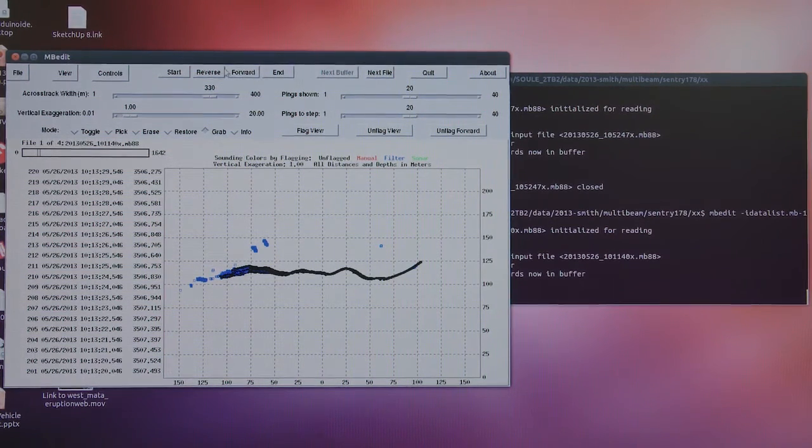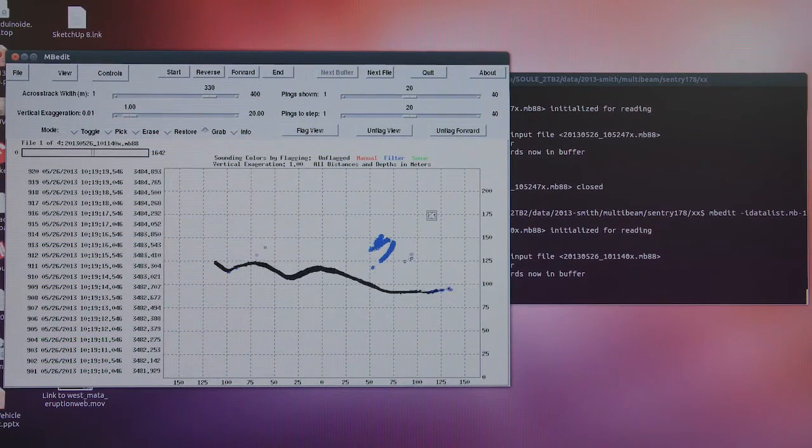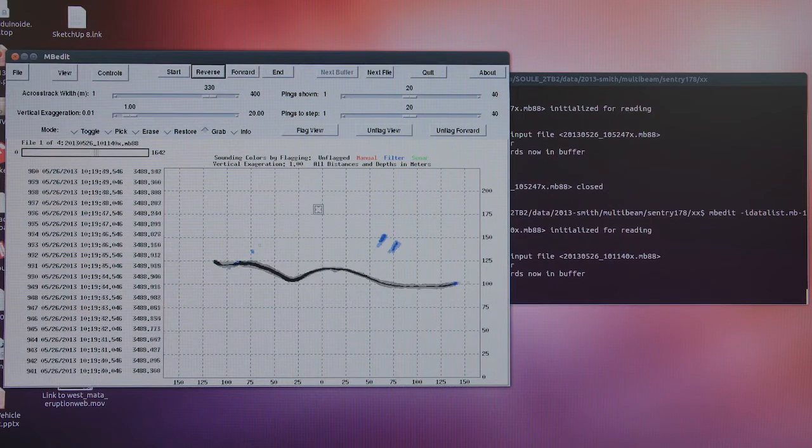So then we can just keep going through the whole file like that. There's one I don't like, so I'm going to grab that guy. I just grabbed it. So this looks pretty clean, except for the fact that it's actually excluded some real, good data, and that's part of what we're going to fix. Now, you notice there's some real characteristic errors in here. You see these circular blobs. Those are actually where the first hard return off the seafloor gets into the side lobes, and it ends up looking like this ring effect. So you commonly see these rings when things are bad. And then you often see a lot of stuff out on the edges that needs to be removed.